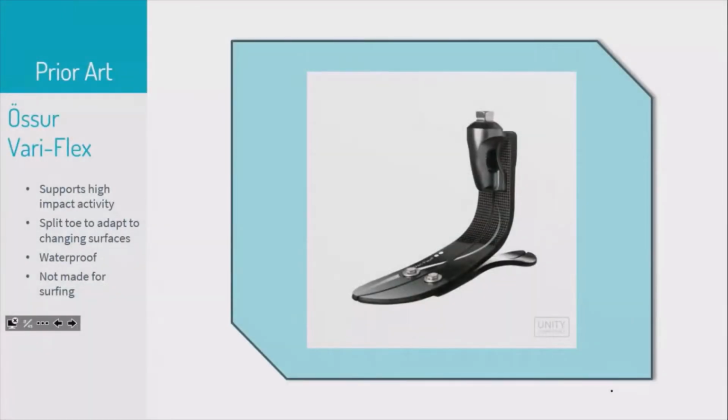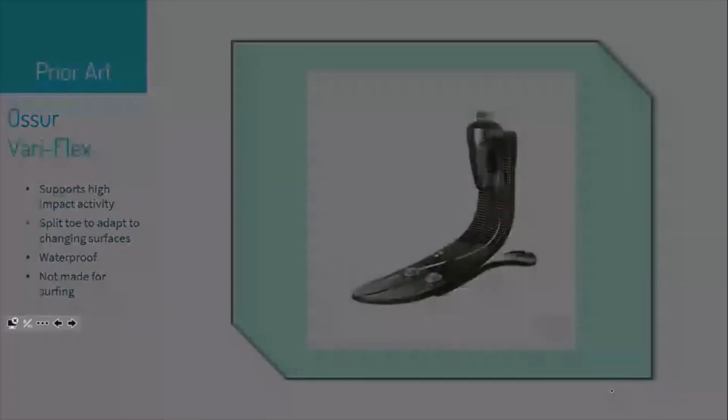A similar thing with this product, the Össur Variflex, is not specifically designed for surfing, but it still supports high impact activity. The material, carbon fiber, was something we were looking to utilize for the flexibility and the durability. And the split toe design helped with balance, which was also something we were looking to perhaps incorporate.